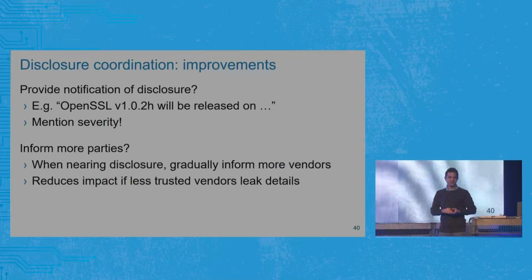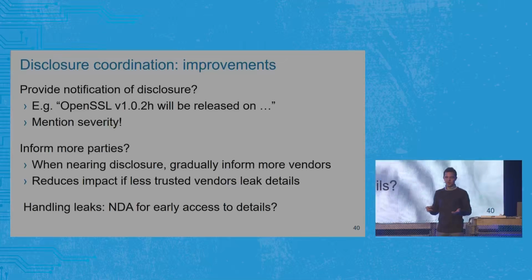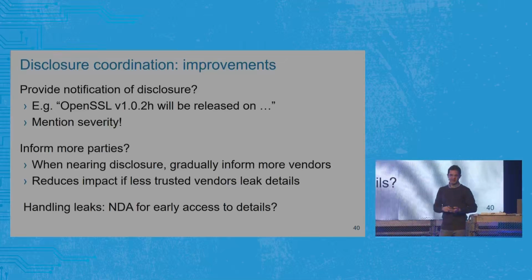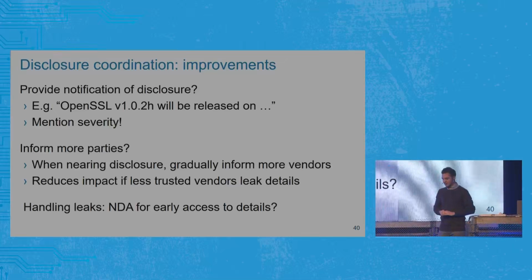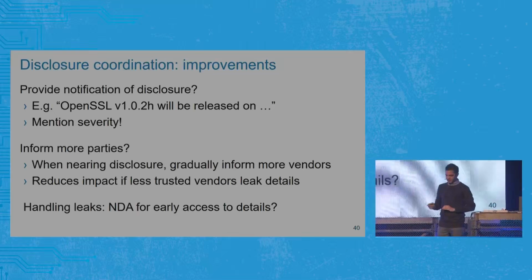And maybe one idea is to gradually notify more companies. For example, first you can notify companies that have a large user base. They can start preparing patches already. Then during a second stage, you inform companies with a few more users, and so on. And I also noticed that for some companies that share details, they have an NDA in place to prevent leaks. So that is maybe also one thing we can use to improve this disclosure process.